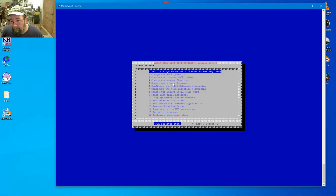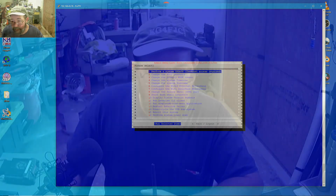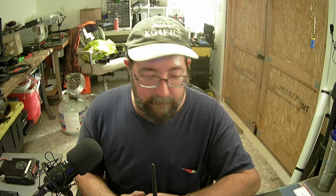If you give me a minute, the next thing we need to do is now we're ready to hook up our interface and the radio. So let me do that, and you do that at the same time. So now, at this point, we should have the monitoring keyboard unhooked. We should be in by way of PuTTY to the admin menu, and you have your radio hooked up to a dummy load. Important first thing, just because, dummy load or a load, just in case it does key up. It shouldn't at this point, but just in case.